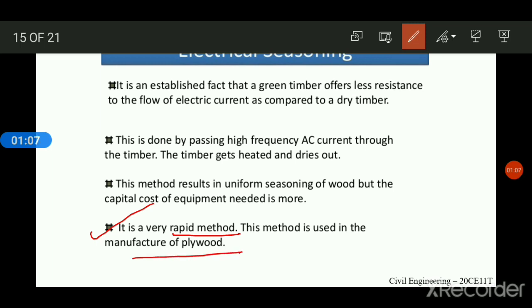Okay, I repeat how the electric seasoning is done. The logs are placed in such a way that their two ends touch the electrodes. Then the current is passed through the setup. Being a bad conductor, the wood resists the flow of current, generating heat in the process, which results in its drying. The major disadvantage of this method of electrical seasoning is that the wood may split during the process.